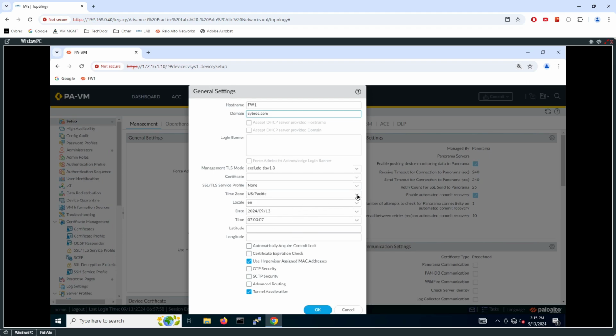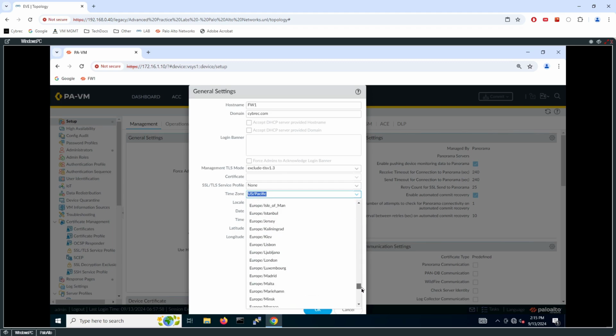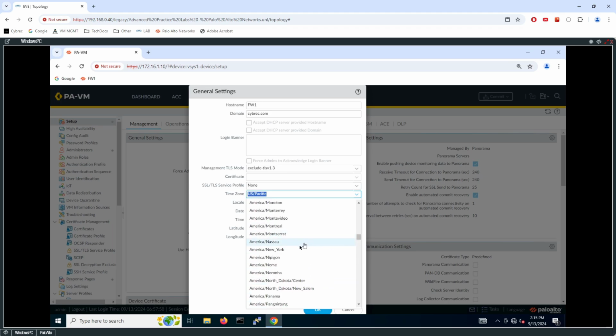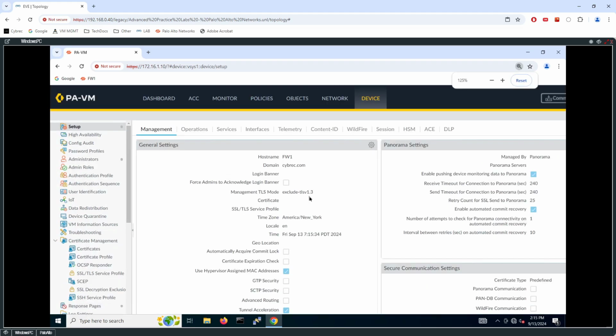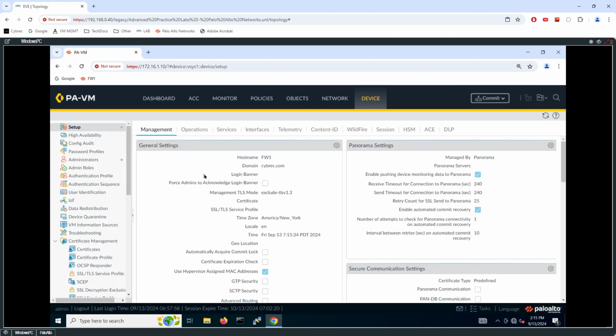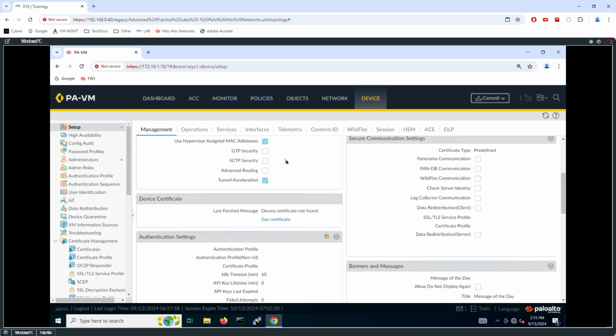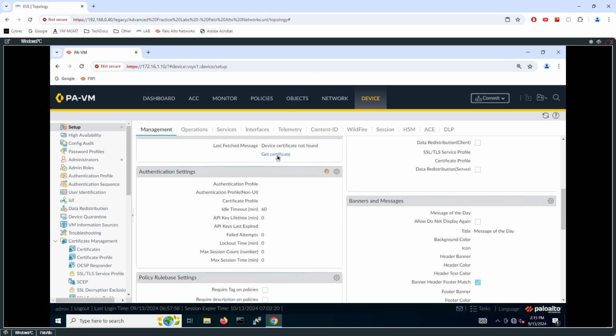Maybe let's also change the time zone to something else. Let's go for New York here, and just okay for that. Okay, this is the basic stuff for general settings. Good thing to start your configuration.